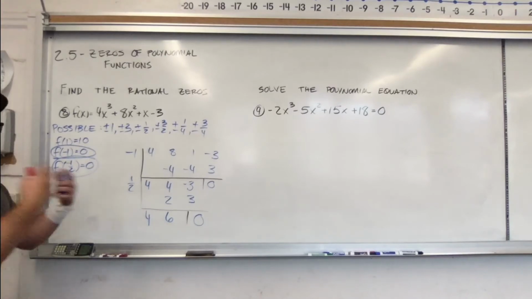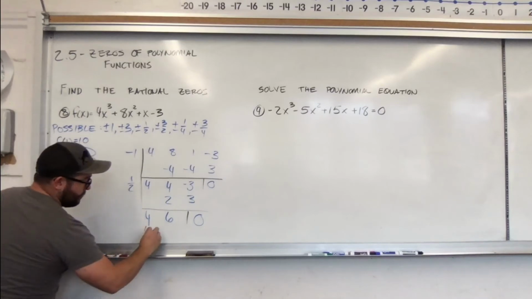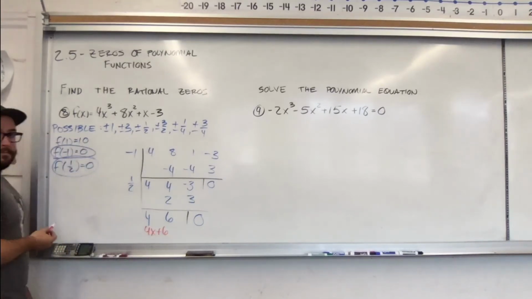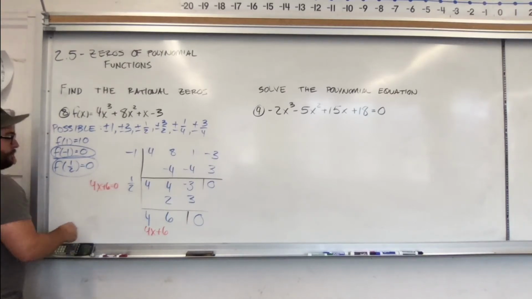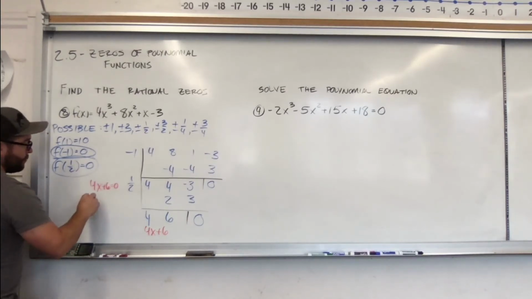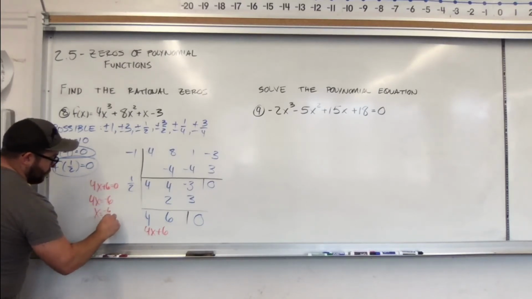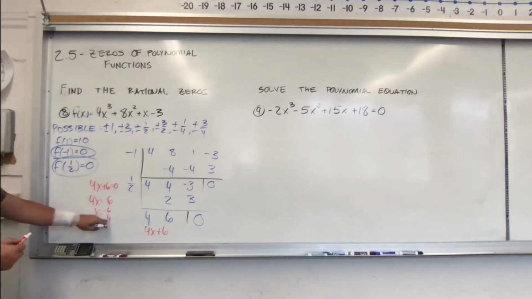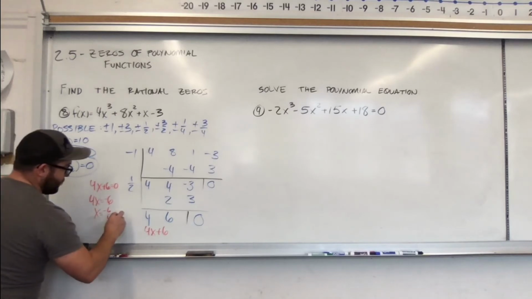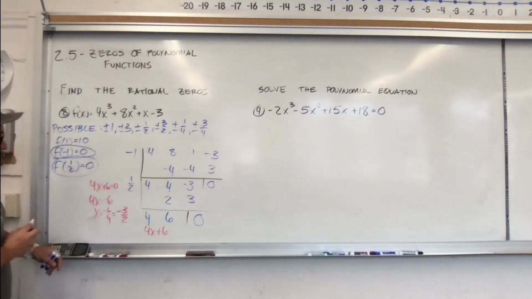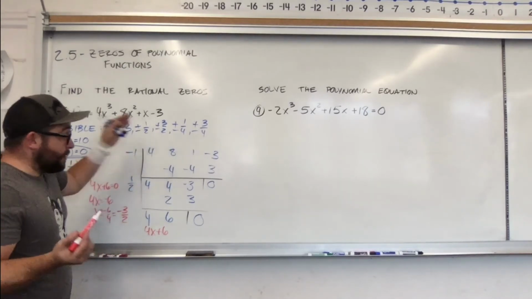Now, instead of having to even do quadratic formula or do some messy factoring, we're left over with this, 4x plus 6, or if we wanted to, 4x plus 6 equals 0. Subtract the 6 over. So we have 4x equals negative 6. Divide by 4. We have x is negative 6/4, which is not quite what we want. We want to simplify that, right, as negative 3/2. And this is rational. And to be expected, it's in our possible list.